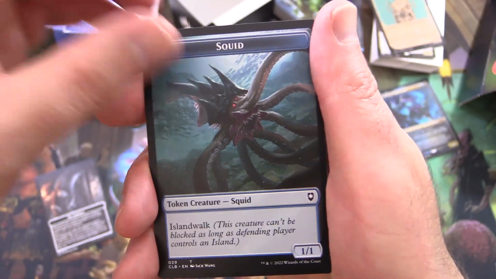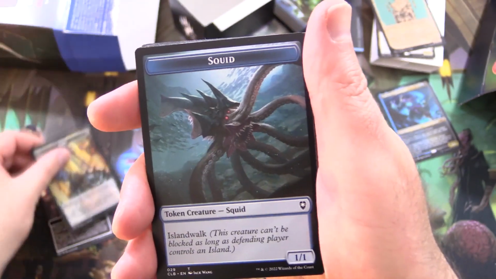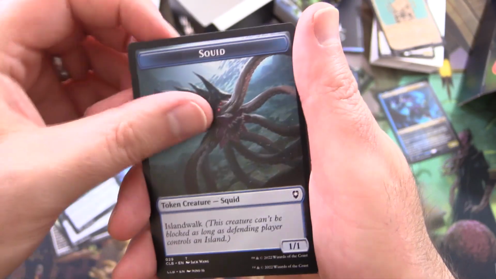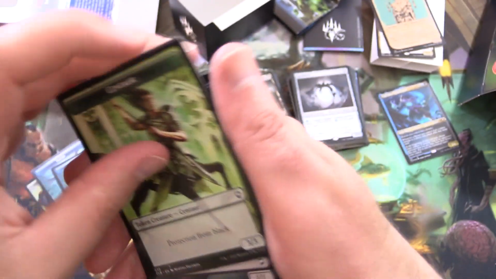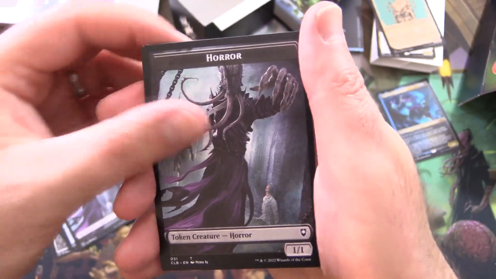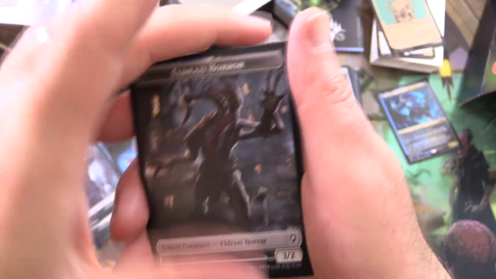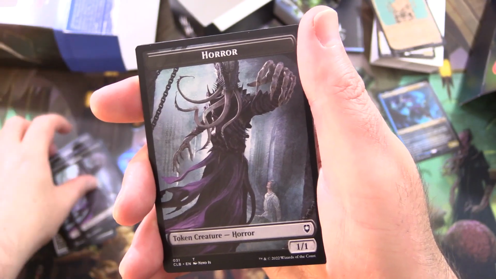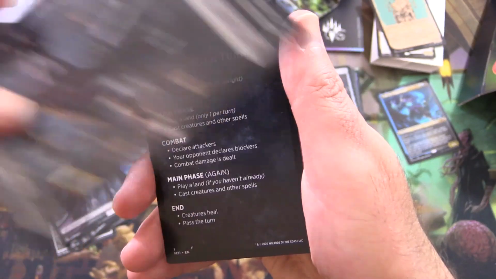We've got a 1/1 Squid with Islandwalk token, copy token on the other side, another Squid, copy, Squid, copy, okay, a bunch of those, another Squid copy. 1/1 Horror, and on the other side we've got a Centaur 3/3 with protection from black. Another Horror and Centaur, Horror and an Eldrazi Horror. Okay, 3/2 and Horror 1/1 with Eldrazi, Horror 1/1 and Eldrazi.